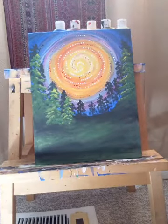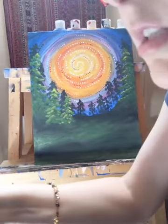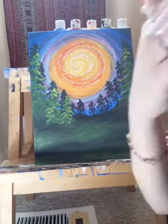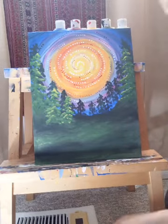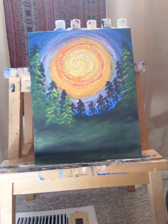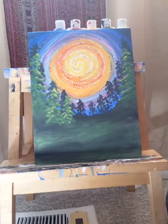All right, I think we're going to pop in the first mushroom head. Let's do that. I just need to move this so I can see it better. This is a first for me. I have never painted mushrooms before, so this is what we're gonna do.